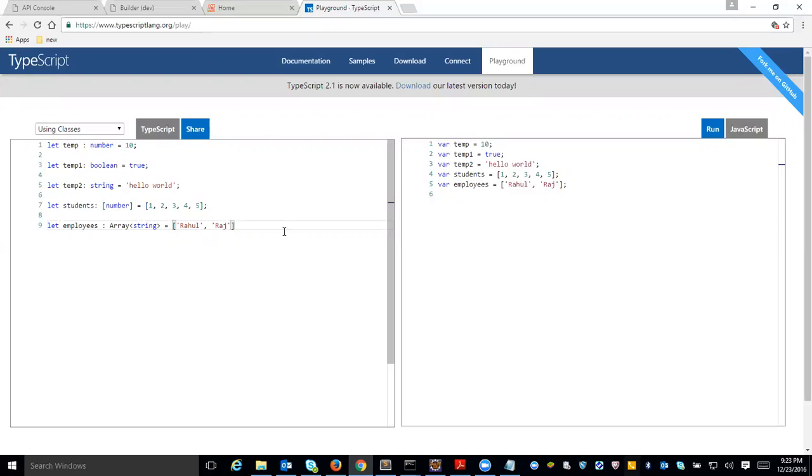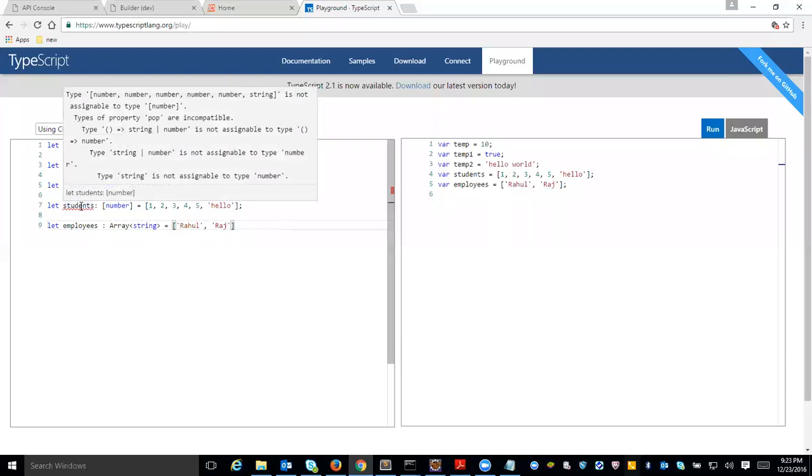What it helps you with is checking the code at compile time only. It will not allow you to do stuff which is wrong. If you try to add a string here, it will give you an error.